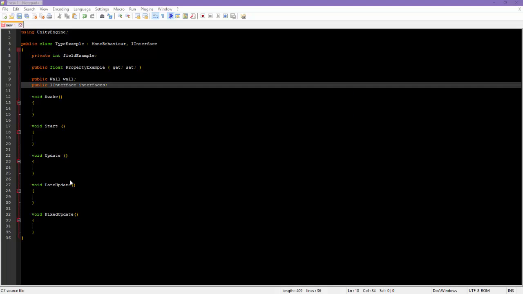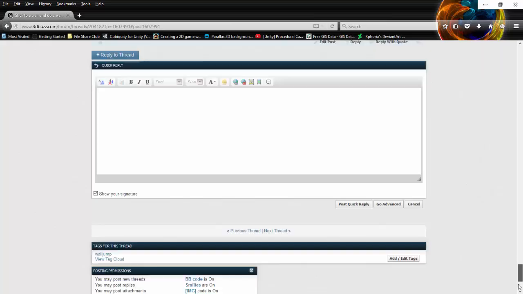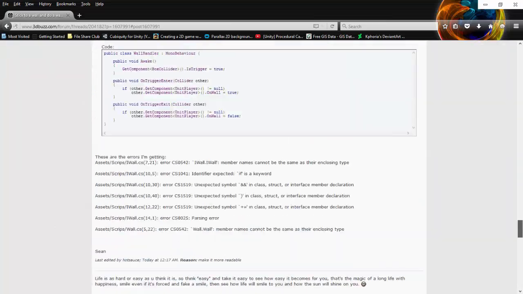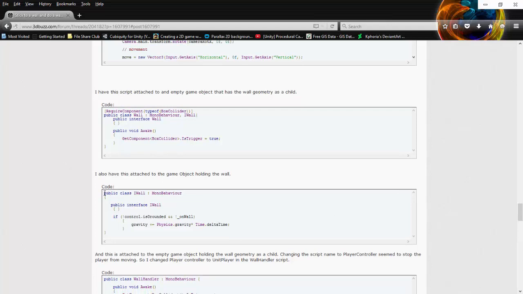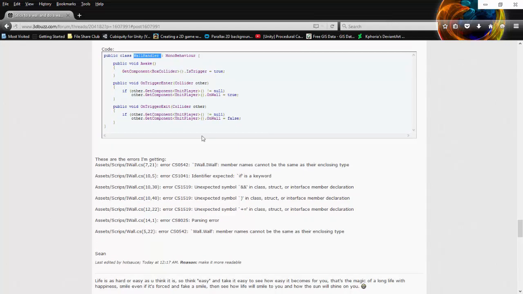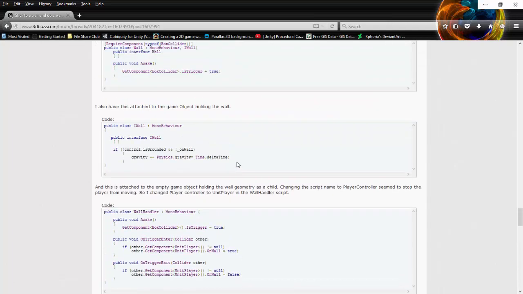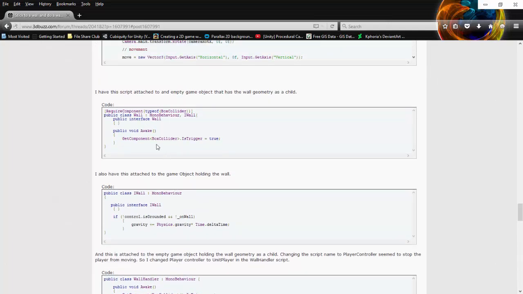Okay, let me see if I can find it. Yep. Okay, so for example, this is the forum post that I was speaking with Sean about, and I saw this. And for a minimum second, I thought, okay, I wasn't reading carefully first, so I said, okay. Then coming down, and okay, wall handler, why is he using I? Oh, wait, what is this? Ah, wait, IWall.IWall? That doesn't make sense. Then I came up, because first I saw this and I said, okay, he's using the interface. But when I saw that error, I came up and read and see, oh, class, IWall, MonoBehaviour, then an interface in it. Sean!